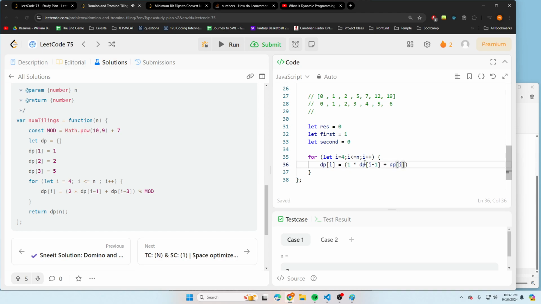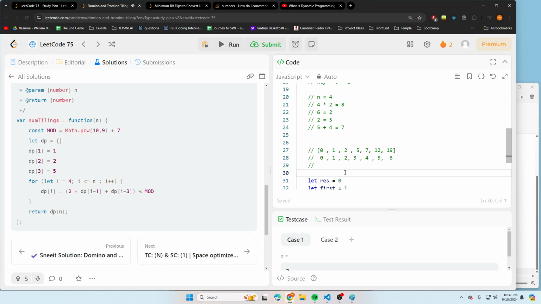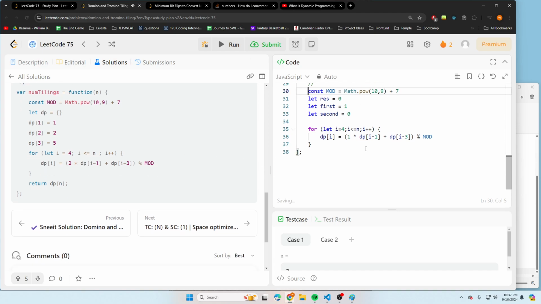And the Tromino tile can also be arranged in different ways by rotating them. So now let's see how we could solve this problem. What if the value of n is equal to 1? That means we only have a board of 2 by 1, right? So how can we fill this? Well, we can fill that by only using a domino, a vertical placement of the domino.